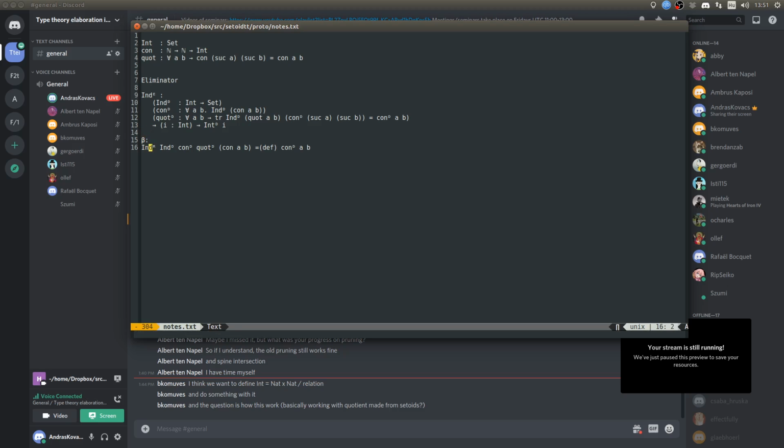Right, so we have this, and then we do not need to have any computation, any beta rule for quote, because this is proof irrelevant, so it returns in Prop. And because Prop is proof irrelevant, we do not need to have any beta rule for equalities. That's a difference between this quotient type and the cubical Agda definition.